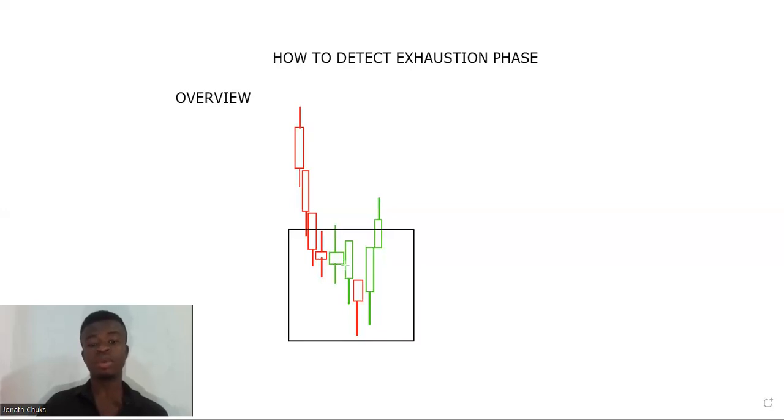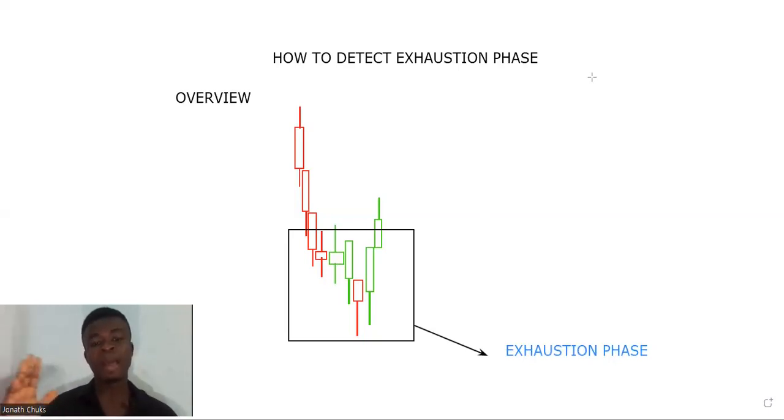What I'm trying to say is that this exhaustion phase actually happened within this period of time. You understand? Because here was when the market was actually in its trend, but all this manipulation phase started indicating themselves within this period of time. Do you understand? So when you see this going on, just know that the market is gradually losing its strength. If you are taking your profit, you can take it. If you're about to enter the new trend, then it's time for you to start anticipating. So that period is what we call the exhaustion phase, guys. Very simple. This can be seen in both downtrend and also in uptrend.